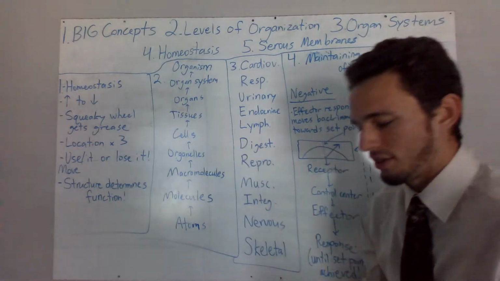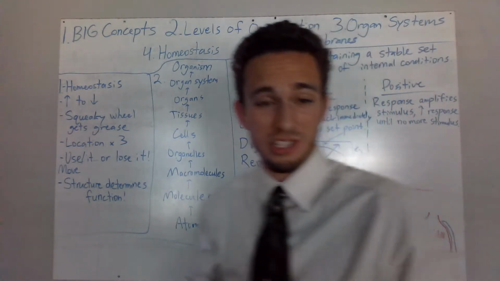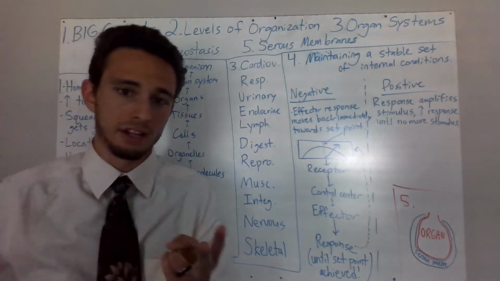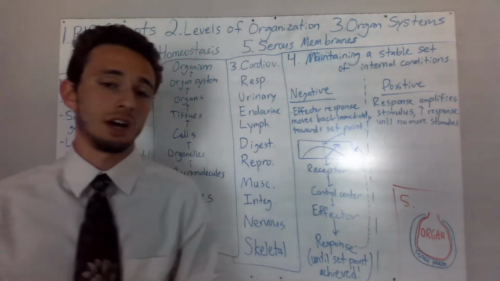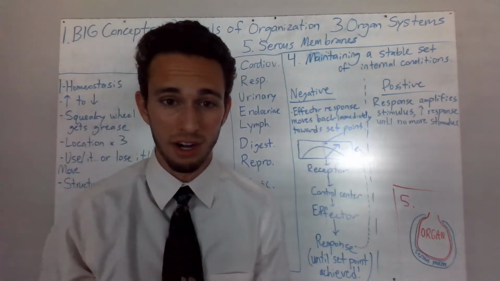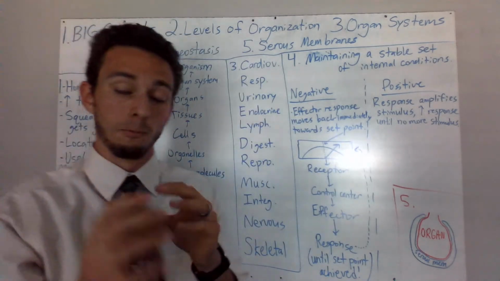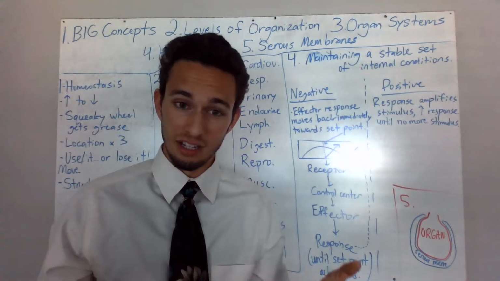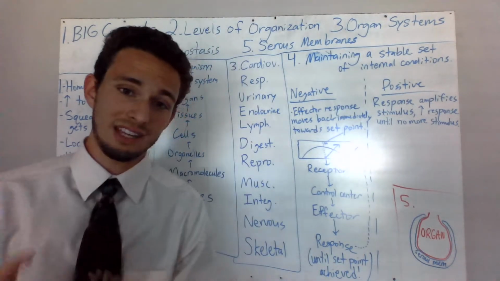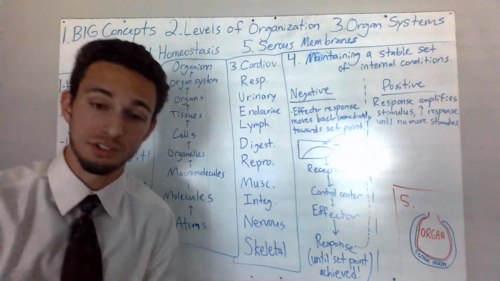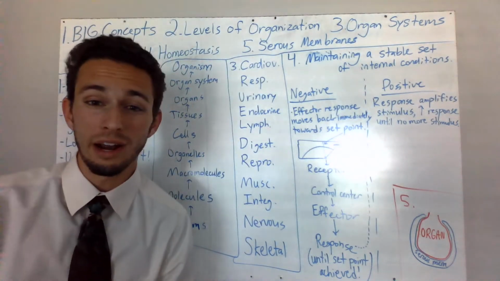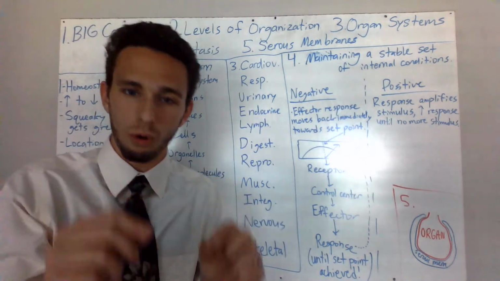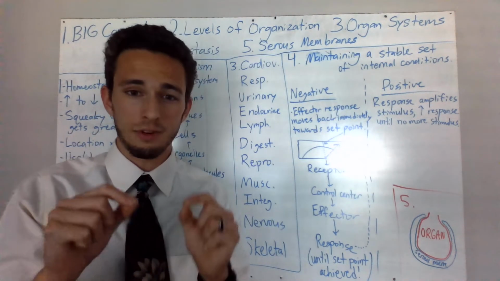Organelles, these are the mini organs in your cells that are doing the work, right? So Golgi apparatus, endoplasmic reticulum, nucleus, your plasma membrane, I would consider that an organelle. All of these things work for the cell so that the cell can exist, survive, and do what it needs to do. Now, depending on the cell, like if it's a neuron, a muscle cell, a brain cell, whatever, it's going to have different amounts of organelles.